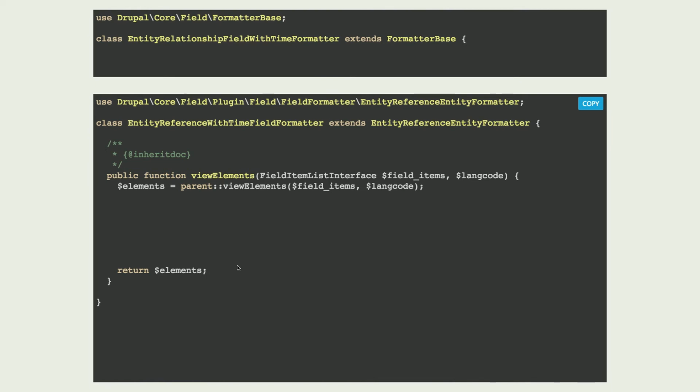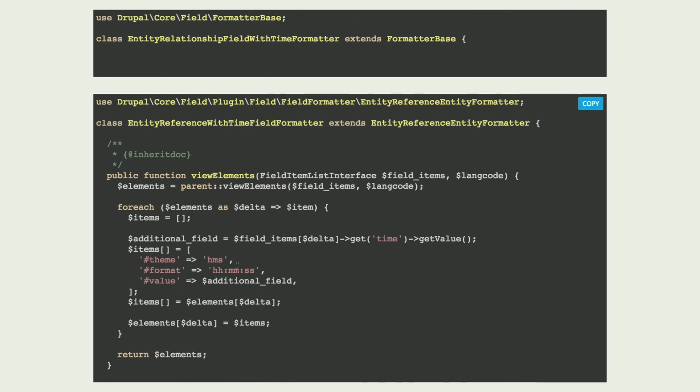So how do I pass back to Drupal both the entity reference element and my new time field together? Well, I just stuff them both together in an array. So what I did was, in the loop, I grabbed the object, set it aside for a second, created an empty array box that I then stuffed the time element into, and then grabbed the original element object that I got and stuffed that in there too, and then passed that on. So now instead of passing a single object, I'm passing an array of the two objects. Does that make sense? Okay.